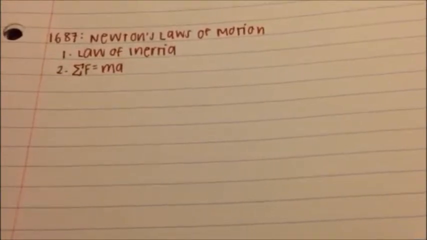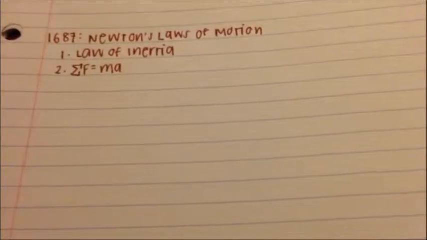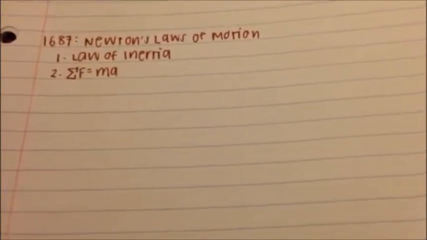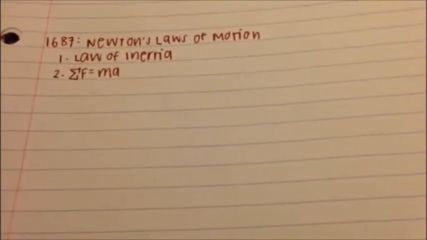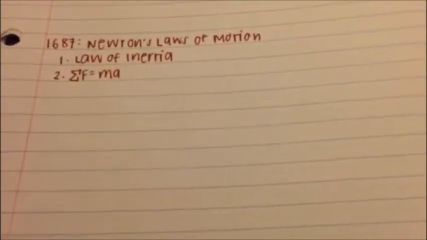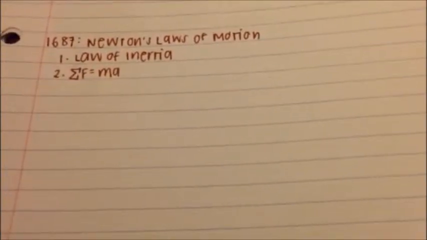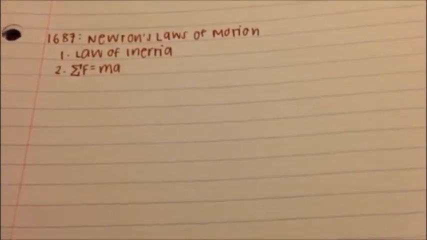Newton's second law predicts what will happen when a net force does act on an object. The object's velocity will change. The object will accelerate. More precisely, it says that its acceleration, a, will be directly proportional to the strength of the total, or net force, and inversely proportional to the object's mass. This is the most important equation in mechanics.